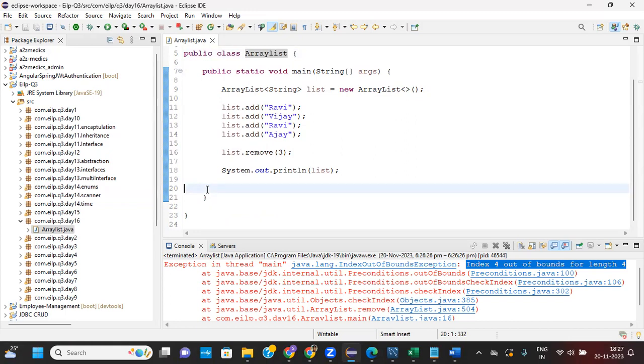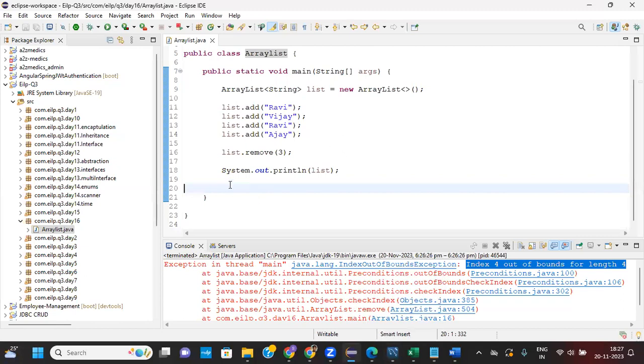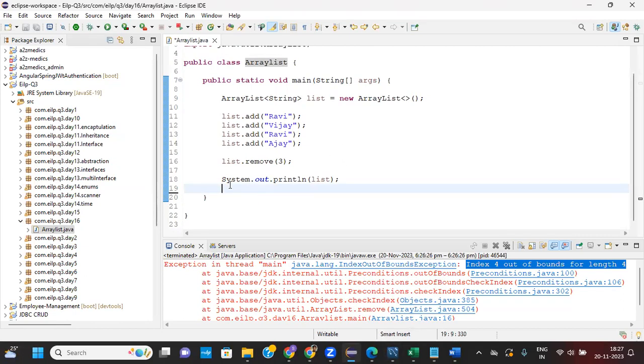So next, what we have seen is the iterator interface. Basically, the iterator interface is used to iterate all the elements.